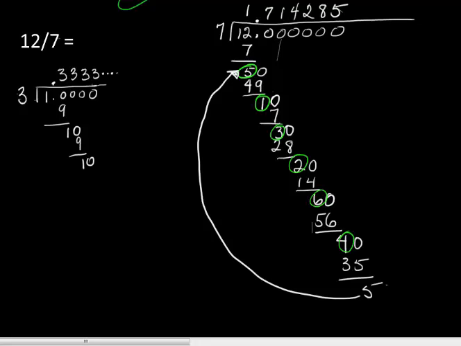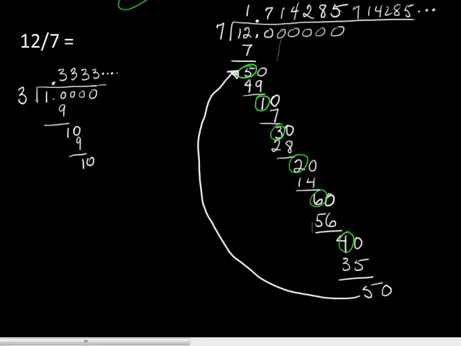So when I bring down my 0, I'm going to get 7, 1, 4, 2, 8, 5, etc. It's going to repeat. And I knew that if 7 was my denominator, it would repeat after 1, 2, 3, 4, 5, or 6 divisions.